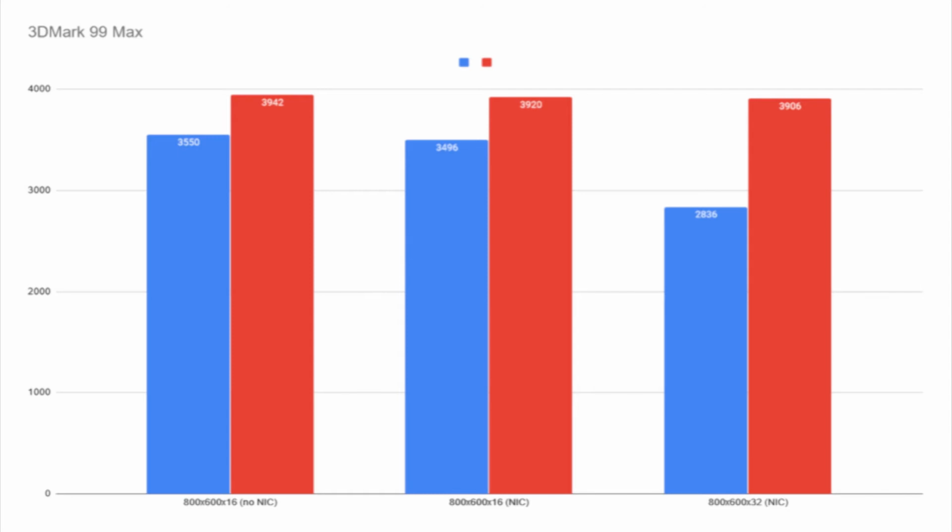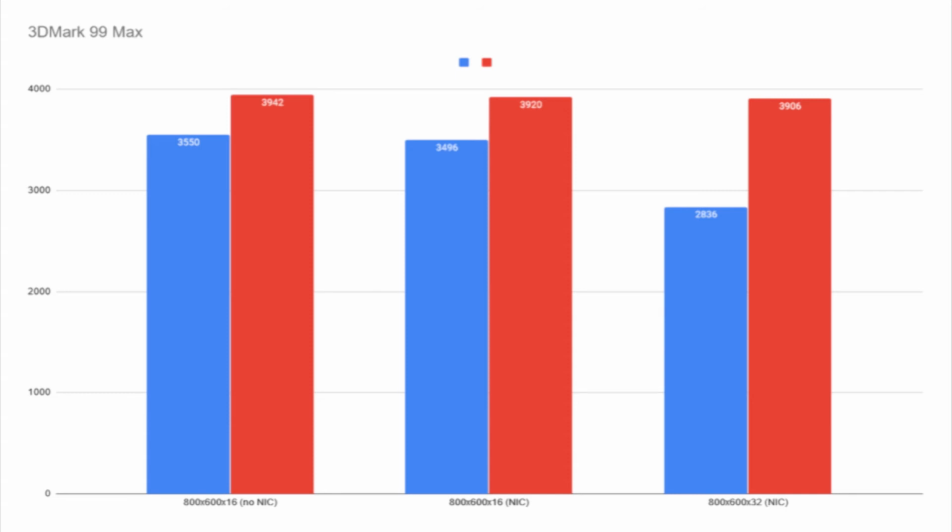Now, I could replicate this. I did each test 3 times and it came out exactly the same each time. So there is a very, very small performance loss if you have a network card installed, which is weird. It's not sharing any IRQs. The only thing I can really put it down to is bus contention and wait states. So the network card is just using up some CPU cycles.